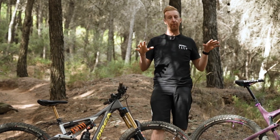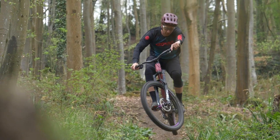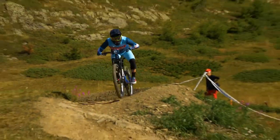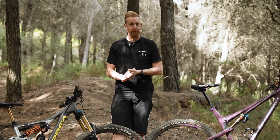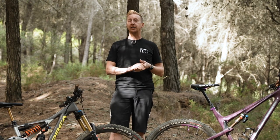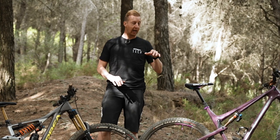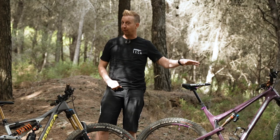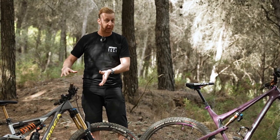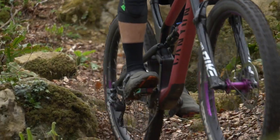You can see different rubber compounds across both bikes. On a trail bike, you might have a slightly faster rolling rubber compound perhaps, whereas on the enduro bike, it's all about giving maximum grip in demanding conditions. So you'll have softer rubber and something with a very aggressive pattern. However though, as I say, there's no rule to the tires. It will be down to what you're actually doing on the bike. And you can have a trail bike with enduro spec wheels and tires, and it could outperform an enduro bike with the opposite on there, just in terms of what the wheels can achieve. So it's a dramatic difference you can make between them.